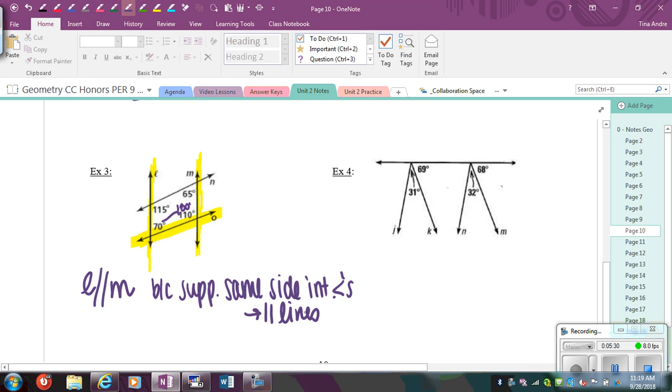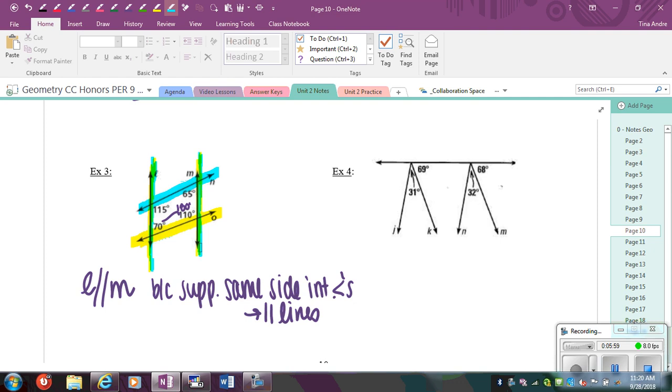And then the last set to check here would be these two yellow lines, L and M, if I make this my transversal. Again, looking at it sideways, would lines L and M be parallel if N was the transversal? It should work, because I'm already saying that they're parallel from the previous problem. So 115 plus 65, it works. They add to 180. So we checked our different scenarios.